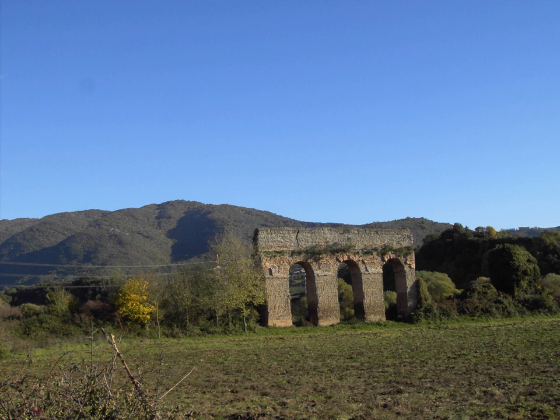The ancient source for the aqueduct was near the modern towns of Arsoli and Augusta, over 91 km away in the Anio Valley. This general locale, in hills to the east of the city, was also used for other aqueducts including the Anio Vetus, Anio Novus, and Aqua Claudia. The same source is used today to supply the modern aqueduct.